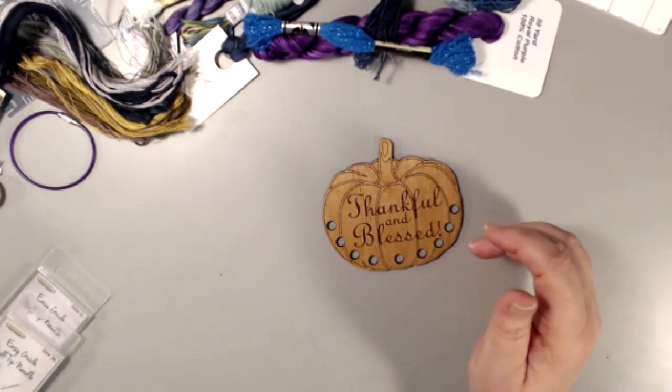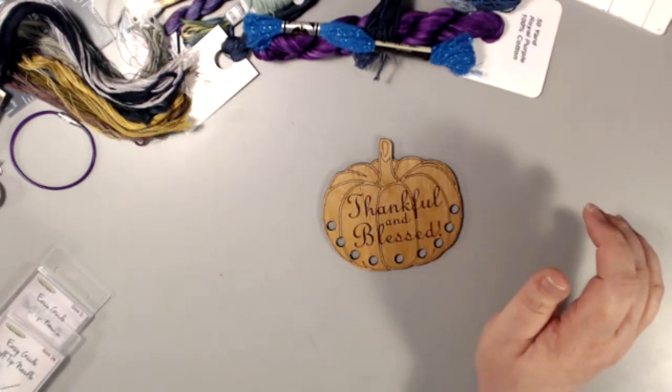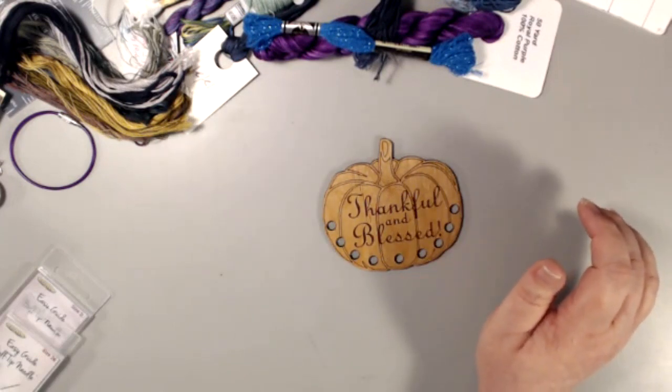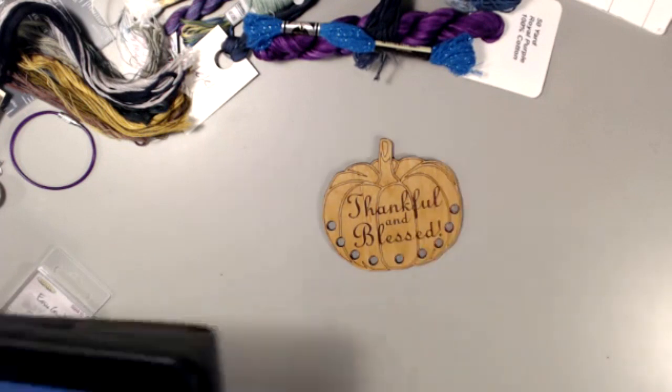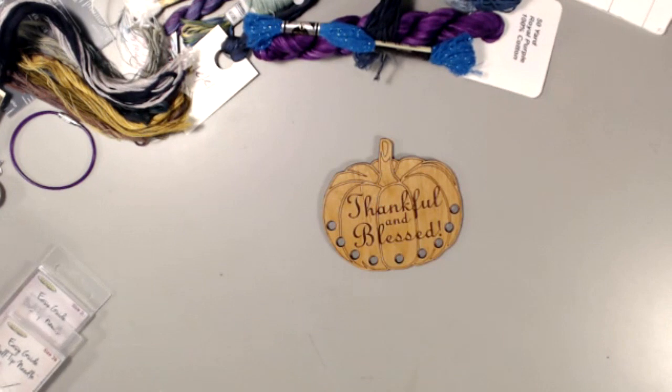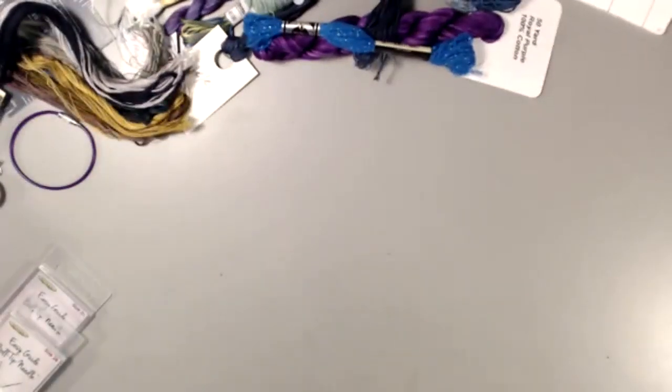So another thing that we have, when you're talking about cross stitch, are needles. Needles are a big thing. The majority of people that I know use tapestry needles. The reason you use tapestry needles instead of an embroidery needle is that an embroidery needle has a sharp point on it. I don't like using embroidery needles because I like my fingertips and I really don't want blood on my project. So I use tapestry needles, which are rounded.